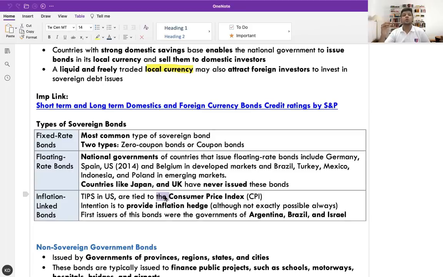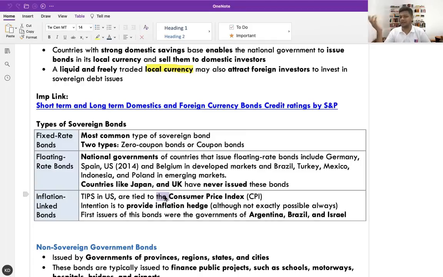These are bonds which were also recently issued in the Indian markets, but unfortunately they have not been as much of a hit as they were supposed to be. It is very ironic that India faced a huge inflationary situation a couple of years back, and then the central bank decided to come up with an inflation bond. But ever since they came with the inflation bond, our inflation has been relatively low. And there is also one more problem in our economy: the inflation that is published by the government and the inflation that we feel on the ground in real terms, right?